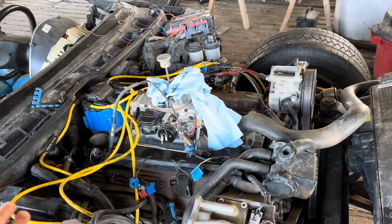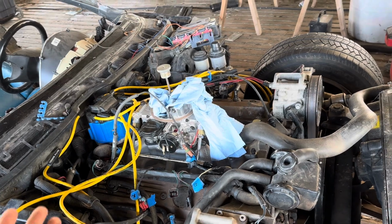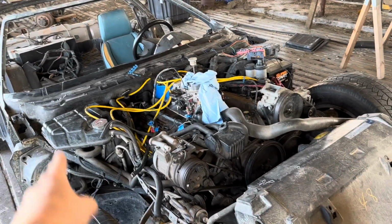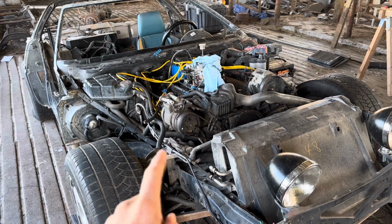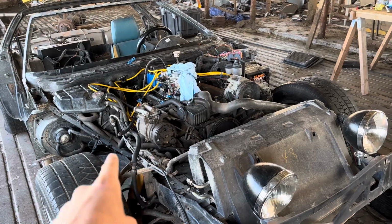Now keep in mind, that was the first time this thing has ran since, I don't know, May maybe, and it's now the beginning of September. So I'm very excited to get working on this thing again. But like I said, time is ticking, winter's coming, I gotta get going. Now I did write up a list of everything that I need to do to this car in the next few weeks in order to get it on the road. My goal is to take it on my 10-minute commute to work at least once before winter.